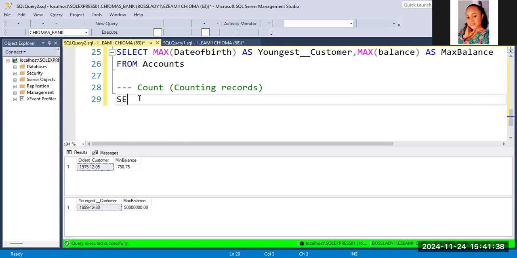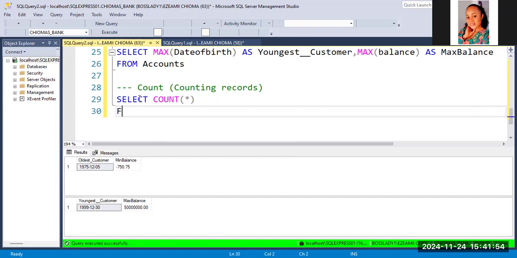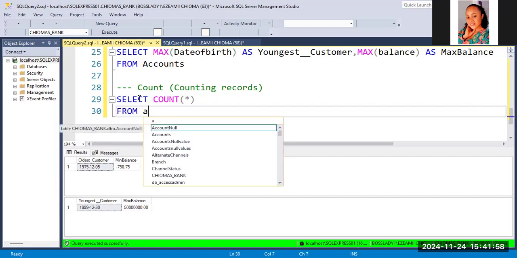So select, we want to count how many customers we have in our bank. So count star, which is going to count rows, from account.